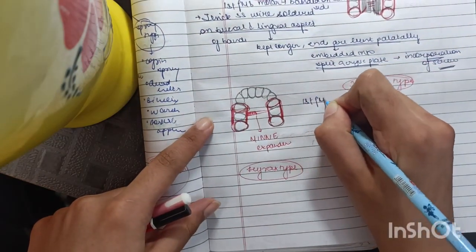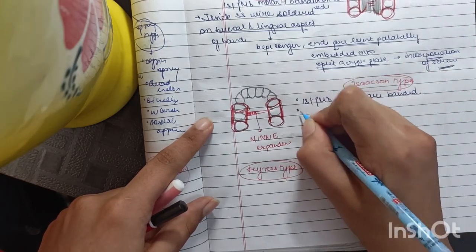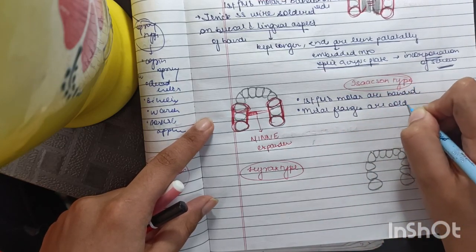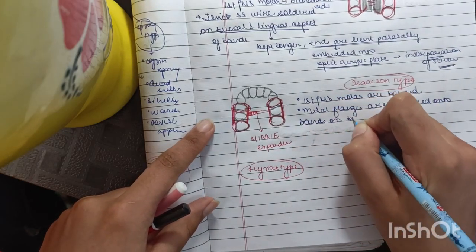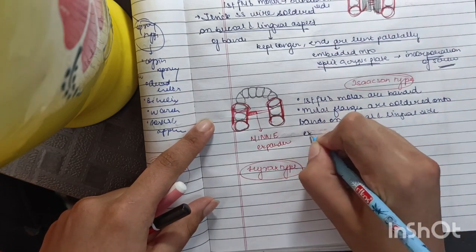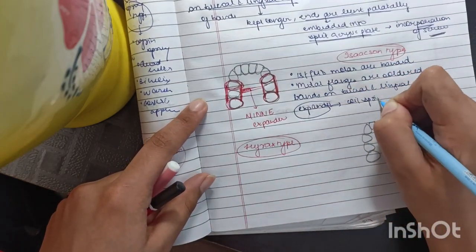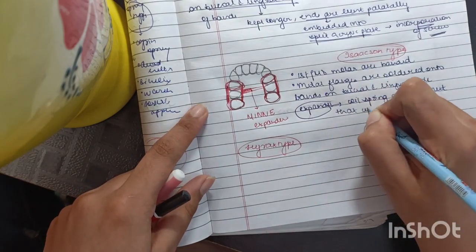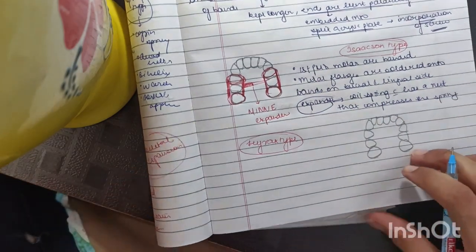So first premolar and molar are banded, metal flanges are soldered onto bands on buccal and lingual side. Now talking about the expander, it is basically a coil spring which has a nut that compresses the spring. Alright, now coming on to the Hyrax type.